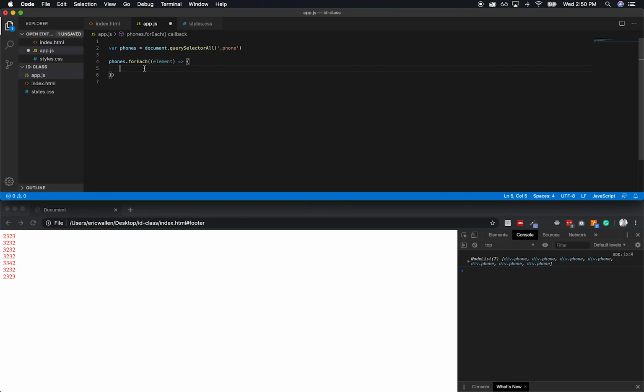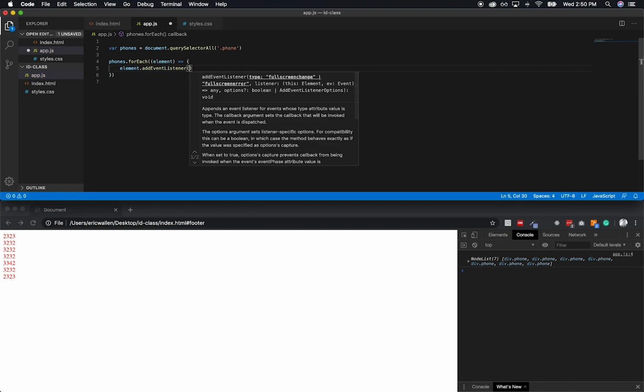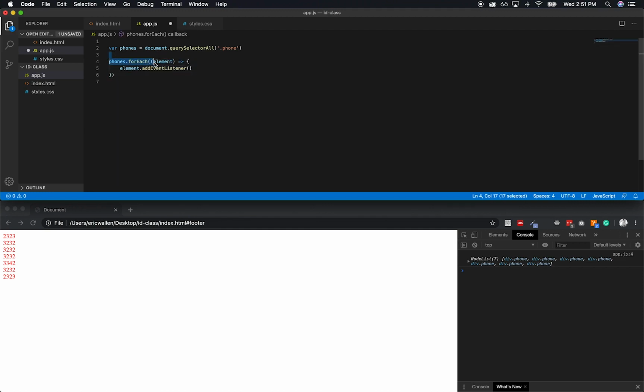And now what I want to do is do something to them. So for each, I want to say element dot addEventListener. Okay. And I'm adding an event listener once for all these items, which is really cool because a lot of times, in my opinion, when you first start learning to code, you have this urge to add an event listener separately for every single thing you're doing. But remember, we're in a loop here and we have access to every single element.